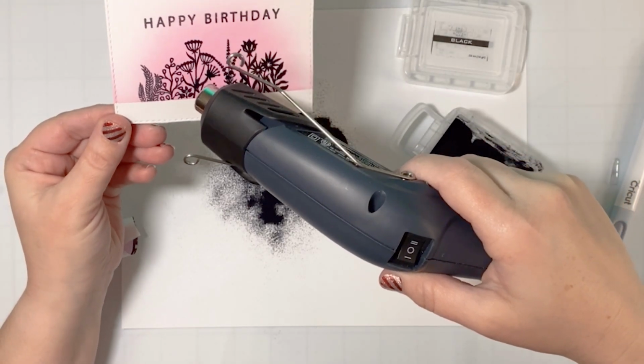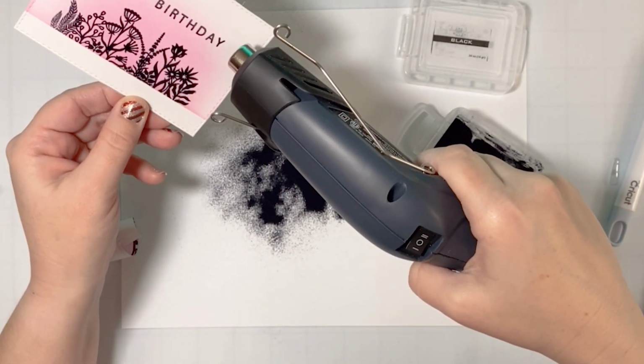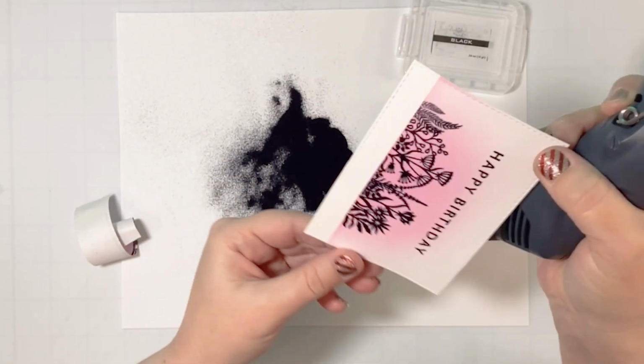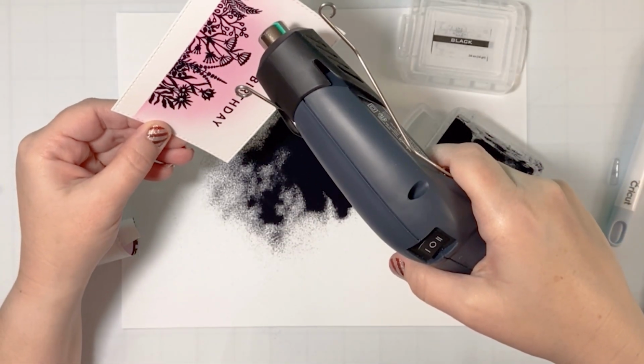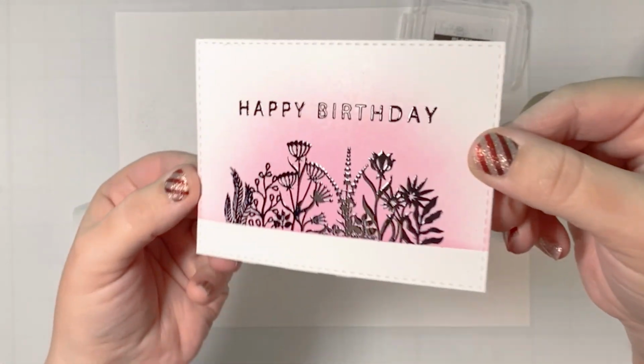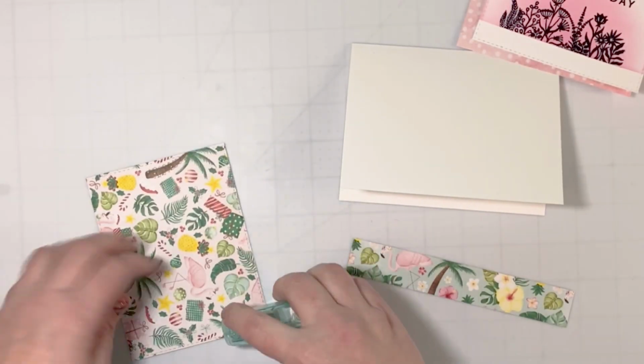But once you get all the little extra pieces off, come in with your heat tool and you're just going to hold it on the embossing powder until it turns shiny and is melted. And then once you're done, it is gorgeous. It's just so shiny and beautiful. I love, love, love how that panel turned out.